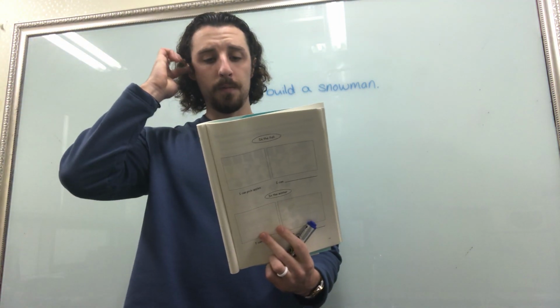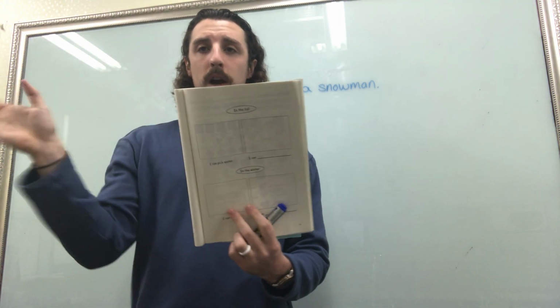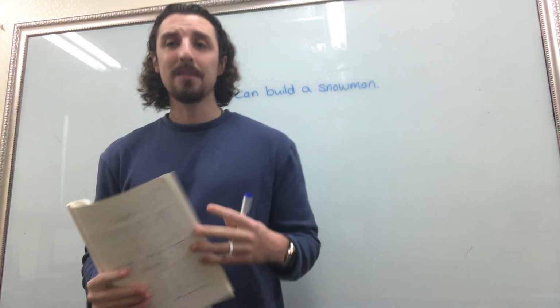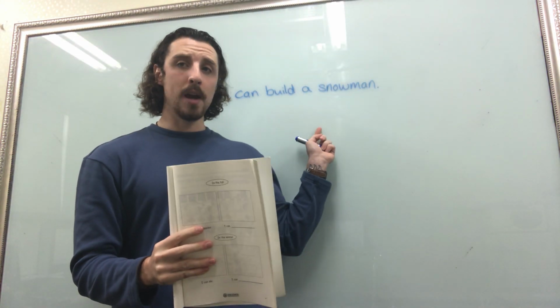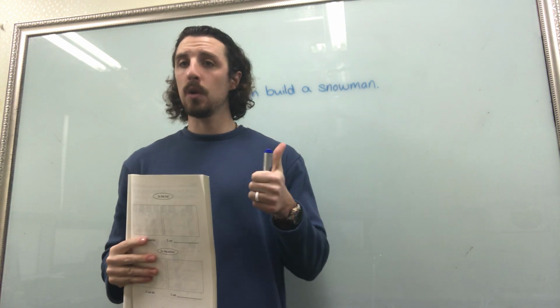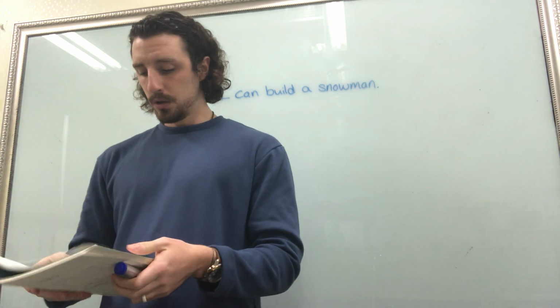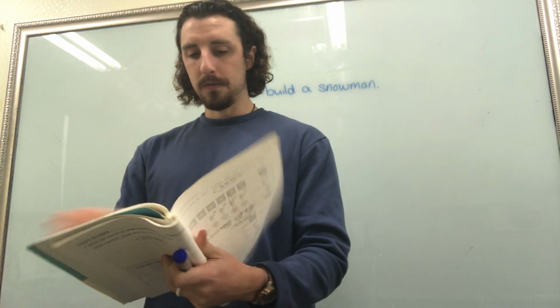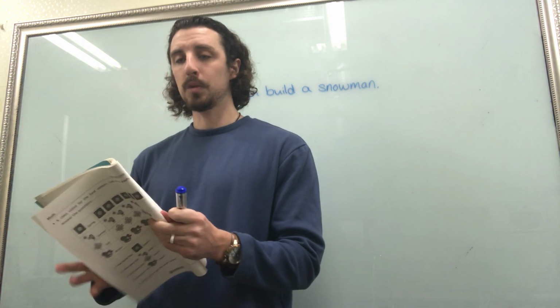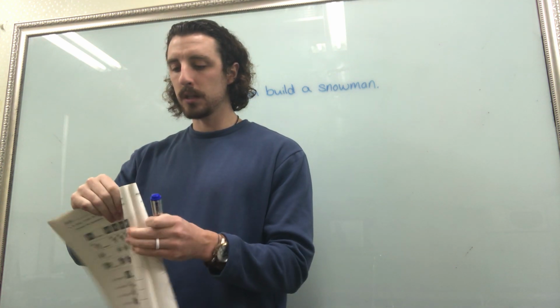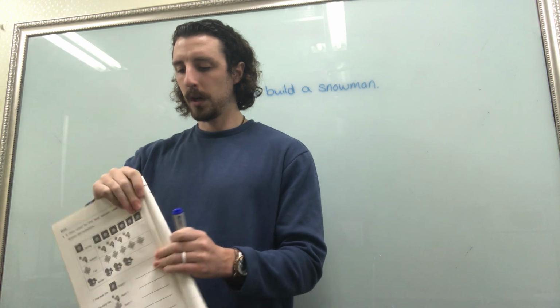Okay? Now, if you don't want to write those for any of the other ones, so if you had a different idea for spring or summer or fall or winter, if you had a different activity you wanted to write, you can write that and draw it. That is okay. But if you want to use my examples, that is okay too. So now that we're done 45, let's move on. So pause the video if you're not ready, but we're going to move on to page 46. Okay.